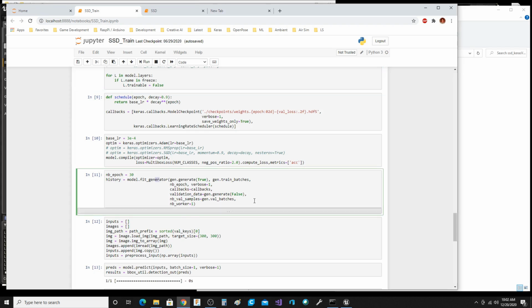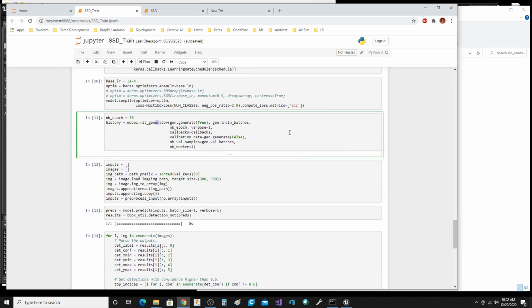He's using Python generators, and what these are doing is running over the image files, and it'll just constantly run. And he's doing some callbacks, so you can get your history data out of the model as it's running.